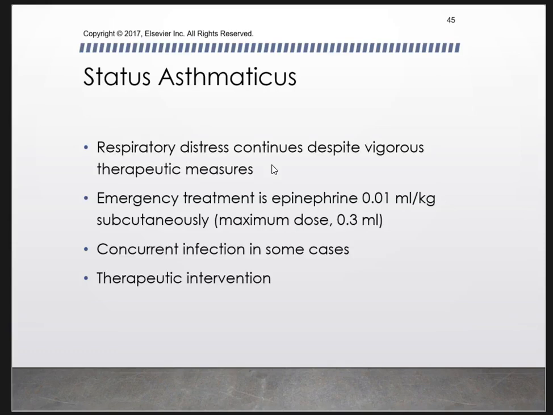Status asthmaticus. So this is continued respiratory distress despite therapeutic measures. It is considered an emergency, and they're going to need some epi. And we've talked about epi before already. This can occur if there is a different concurrent infection going on, and that's when I've seen it, both as a peds nurse and a provider, more often.